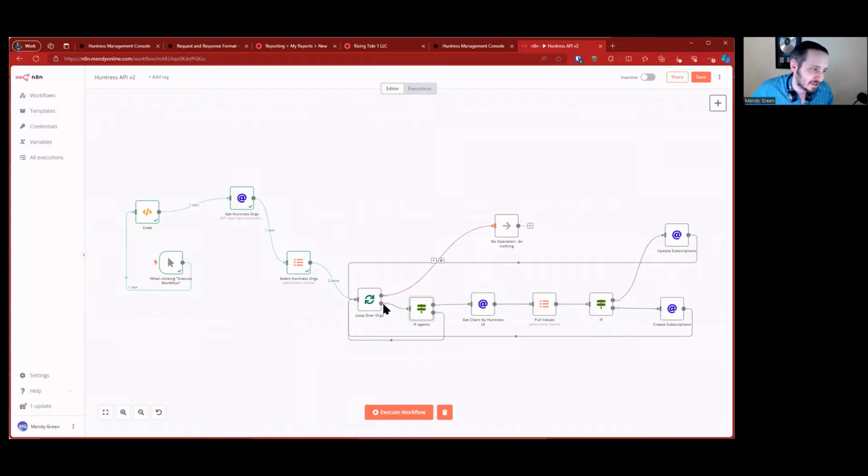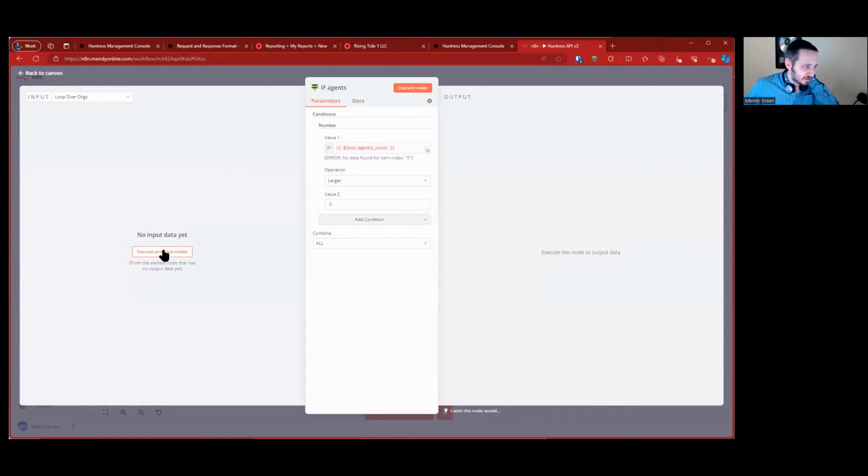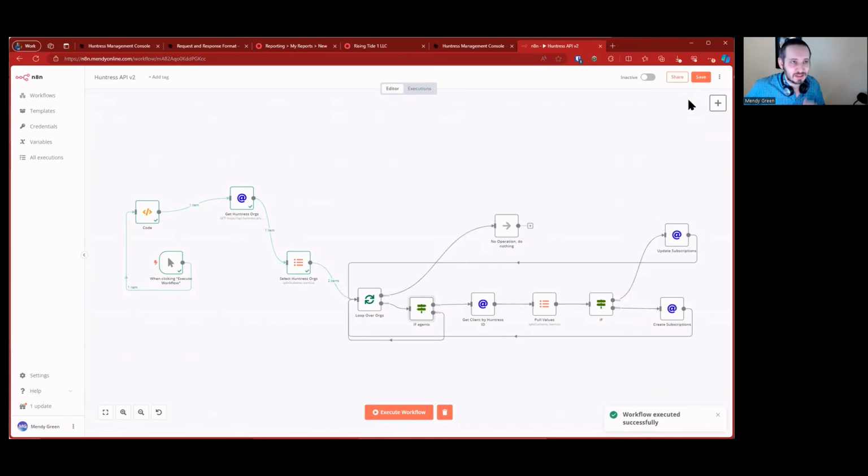So there's a loop and a done, right? So it's going to loop X number of times until it finishes all the items. And then it'll go to the done section where it's going to be finished at that point. So with that being said, I wonder if that's why it didn't work. Let's come back in here and actually execute the node and see what comes back. No, we still didn't come back with anything. That's fine. Let's go save that and let's see what happens.